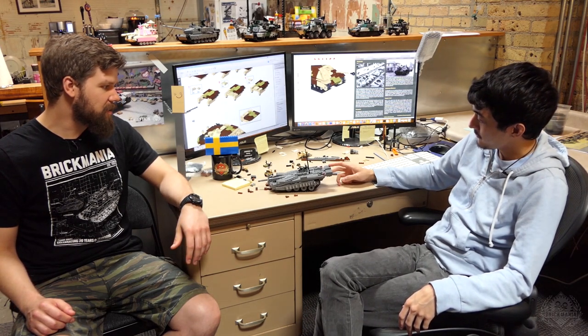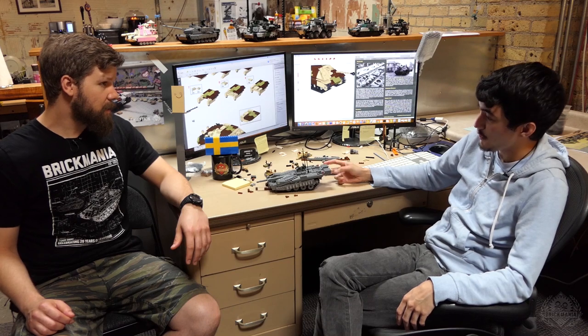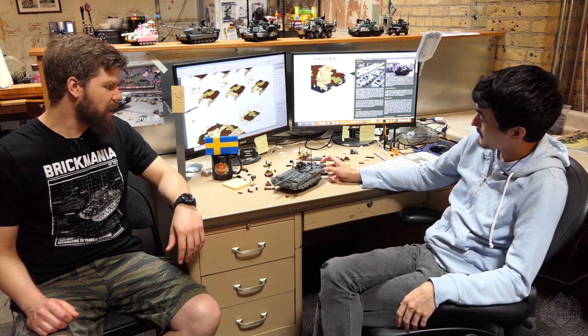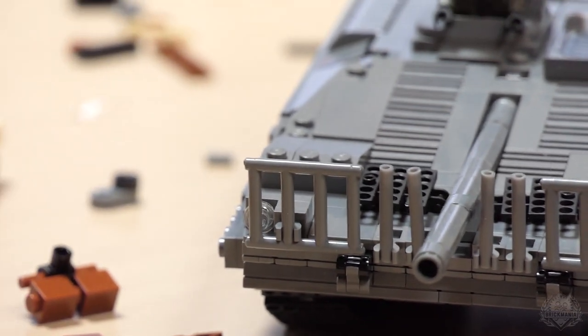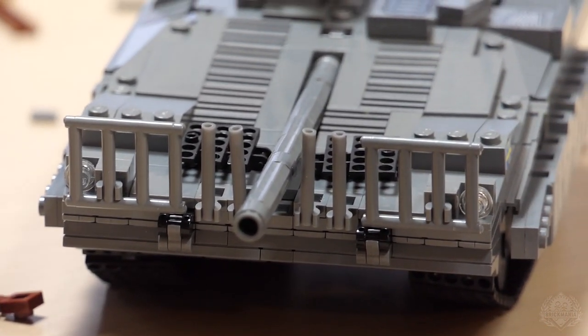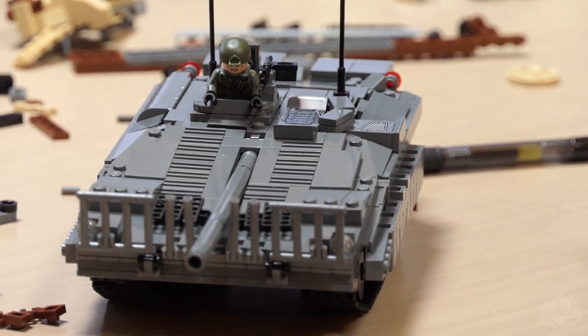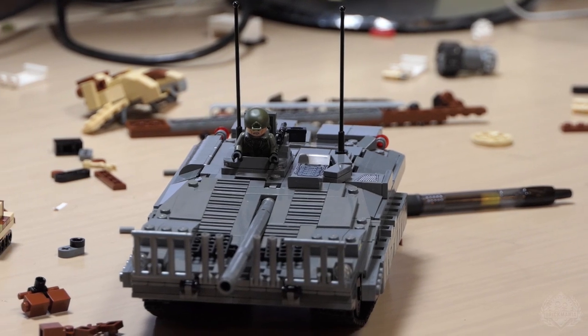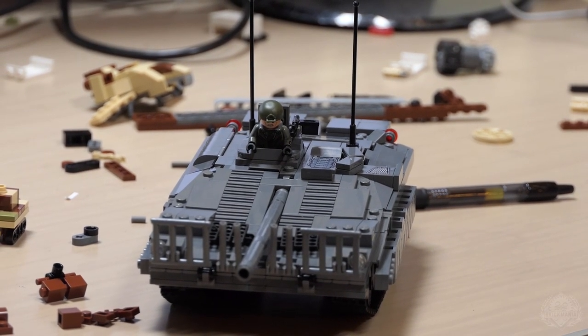The main gun is on there, and the tank itself does most of the elevation. The suspension on the real one is hydraulically activated — it rolls up to a berm and automatically levels itself out, so you can build your own berm, roll your tank up there, and have pretend battles. There's also an RPG slat on the front. A lot of modern vehicles have that cage around them — it's an RPG slat, intended to break up an incoming round: the round hits and blows up the slat armor but leaves the vehicle intact. Interestingly, this tank kept that feature under wraps for the first little while.